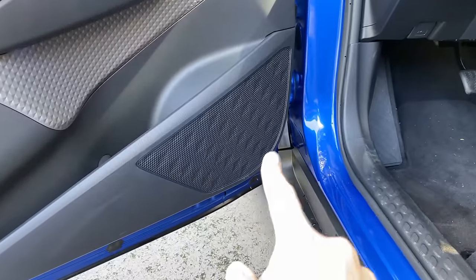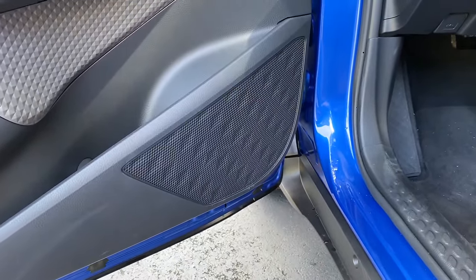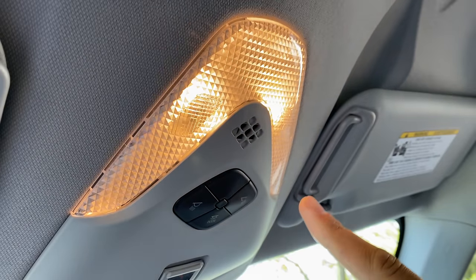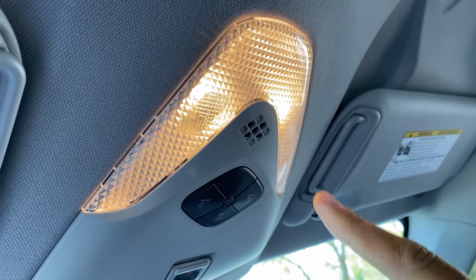Also on the door panel, check out the speaker cover — you don't get just a regular speaker cover, you get diamonds to accentuate this car's quirkiness. And go back to the ceiling: the dome light switches are in a diamond pattern, and the lights themselves have a V shape — all way more interesting than what you get in a boring regular Toyota. That's how you add fun to an interior: you make the dome light controls a slightly different shape. And the door sills have a pattern that almost looks like a tire tread type pattern, same deal with the back door.